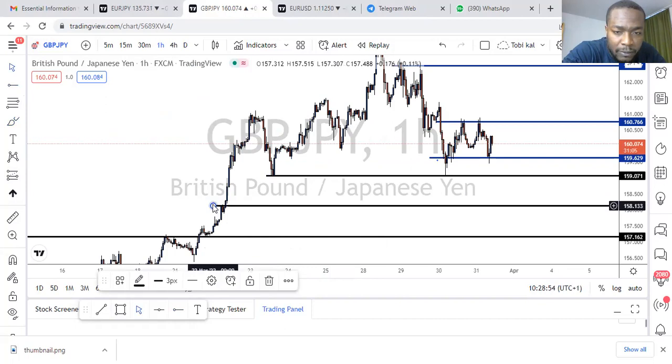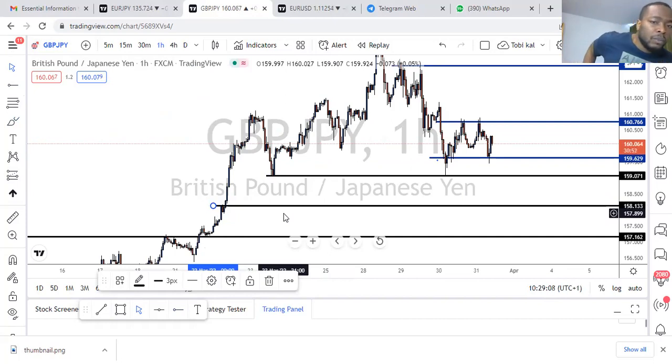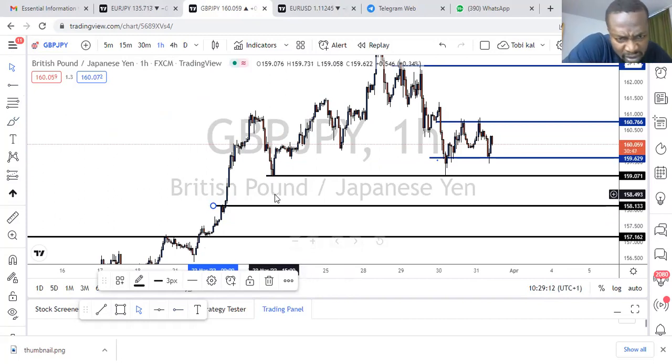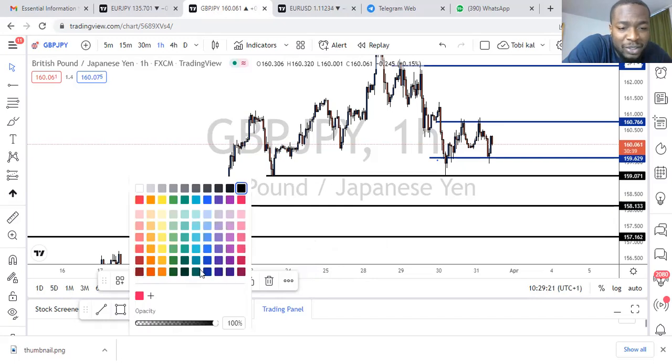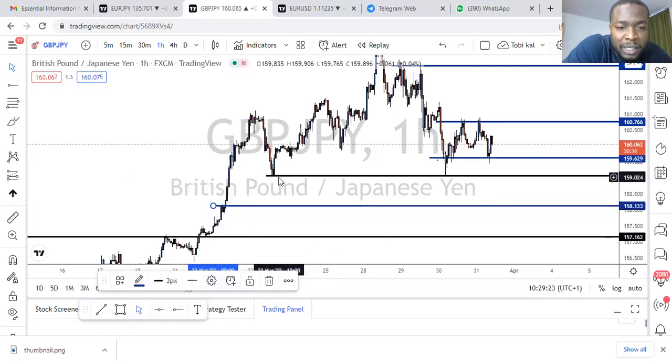Can you see it? So every time when you can't find what you're looking for on your immediate left side, you have to scroll all the way back. All right, I don't know if somebody understands what I just did here. Let me make them blue so we can always know that they are the H1s, right? You might just need to watch these videos over and over again, guys. It will really help you.